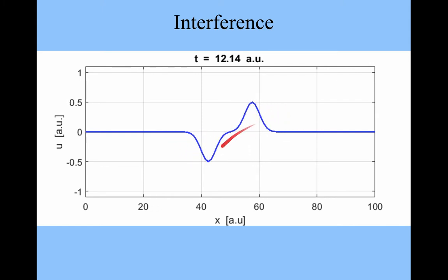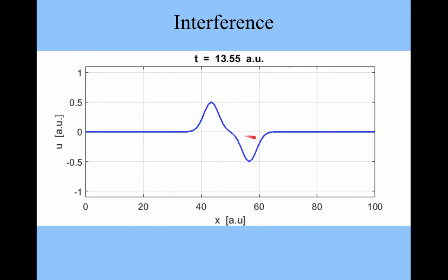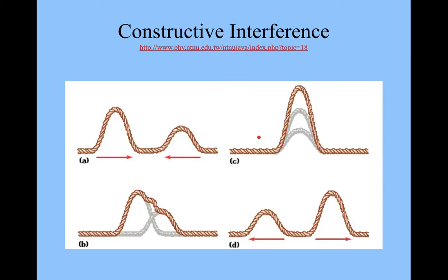Now, if they're on opposite sides, I get destructive interference. So I get a full sine wave right before they hit, I get total flatness, and then I get a full sine wave again. So it's really difficult to see destructive interference, but that's what happens. You can watch it again. So this is constructive, higher amplitude, same wavelength, and then on destructive, I'm going to have a full sine wave, total flatness, and then a full sine wave. It happens really quick, so it's hard to see. So again, these are constructive and destructive interference.